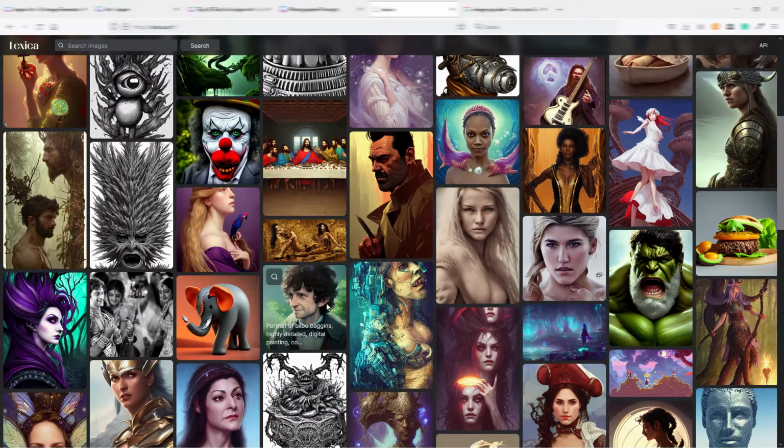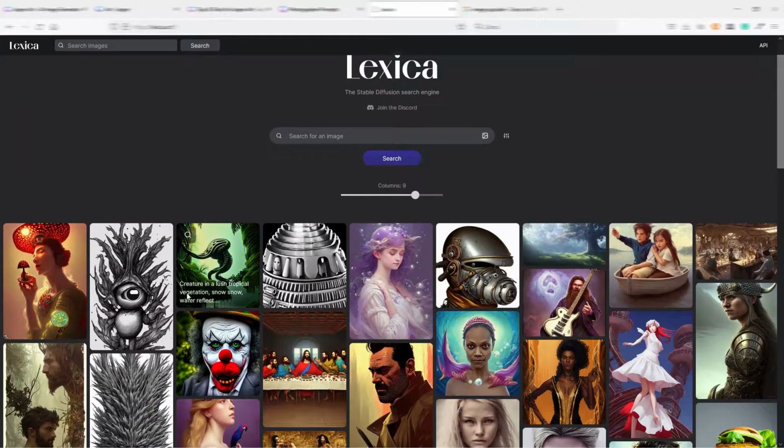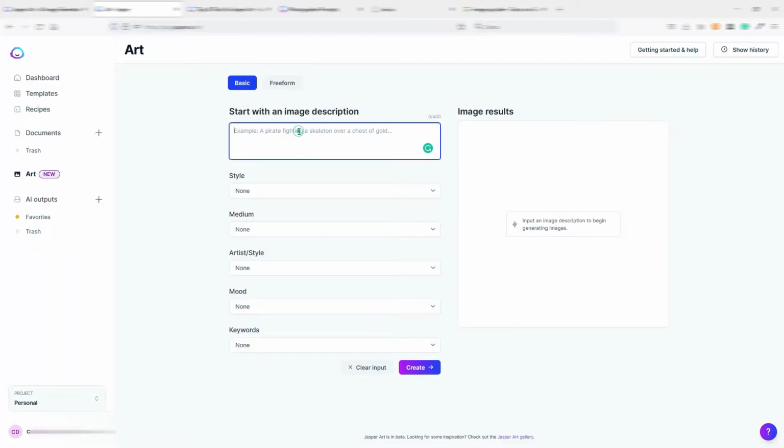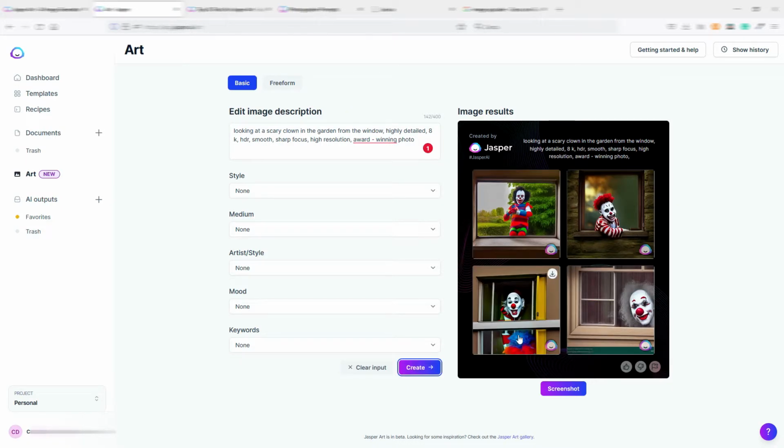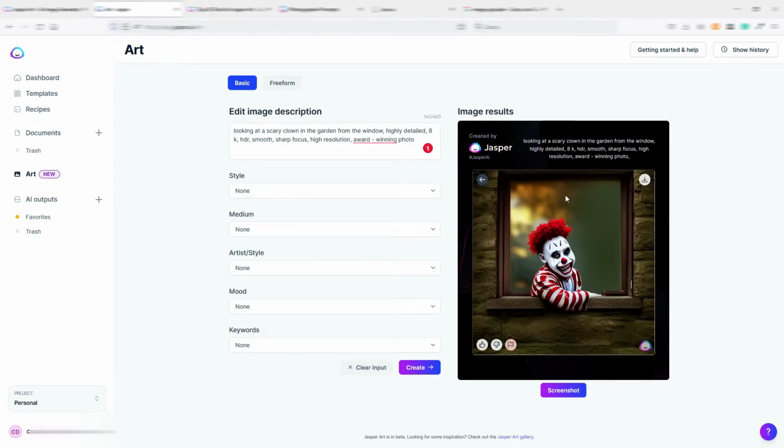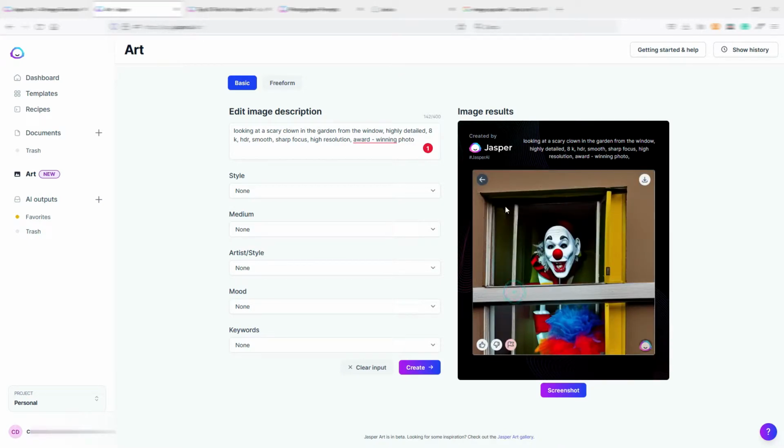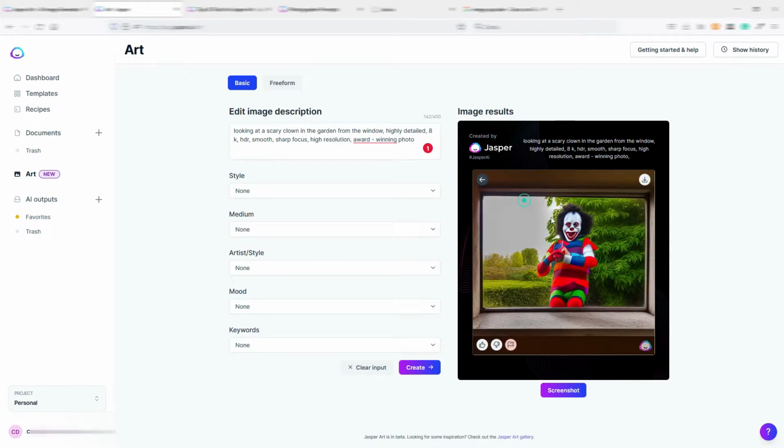These are all AI images generated, I think, with different AI models, maybe with Midjourney or Stable Diffusion and so on. But let's copy this prompt here and see how Jasper Art can generate this kind of image. It will obviously be different from the one I took as an example. As you can see, these are Jasper's interpretation of this prompt.